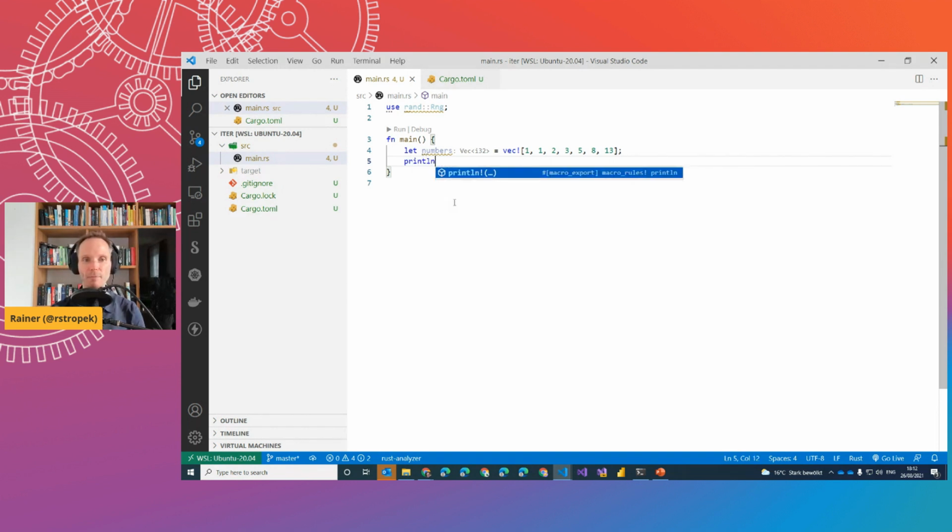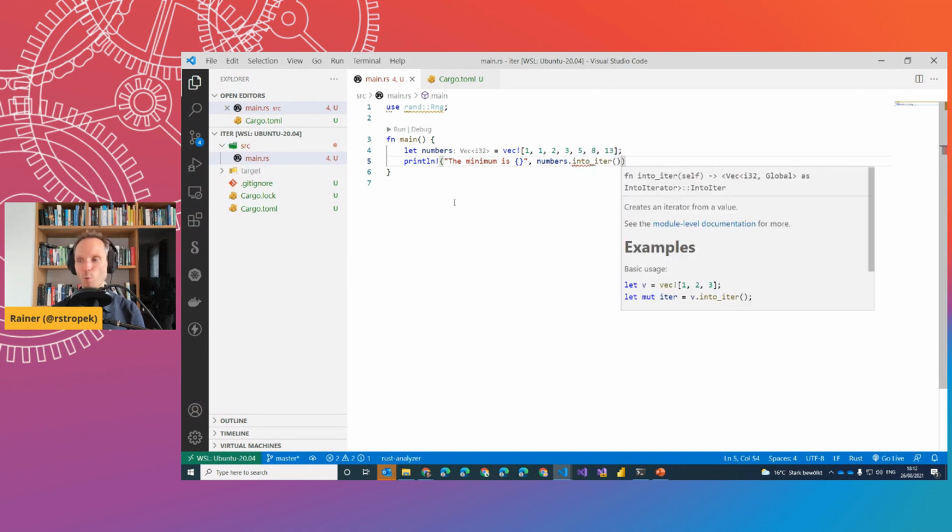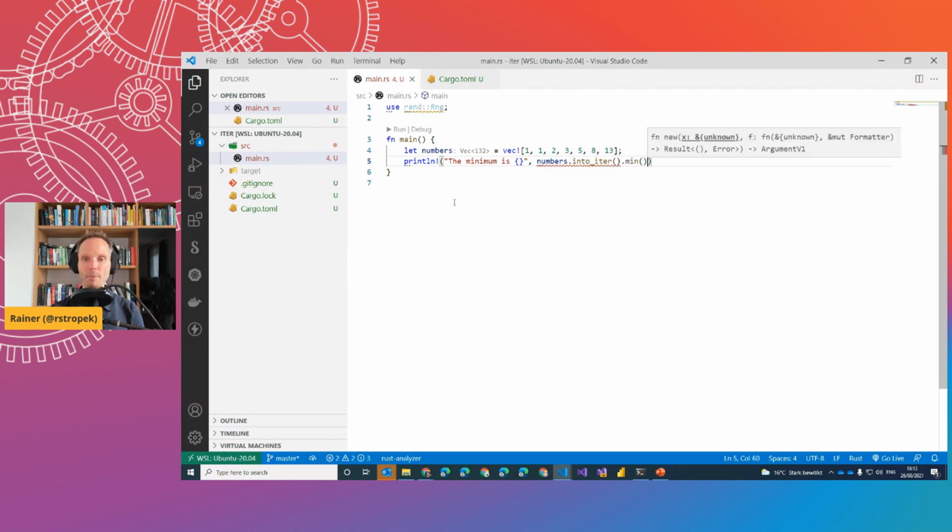Okay, println, nothing special here. The minimum is, use the curly braces, and say numbers.into_iter().min(), and we are sure that there are elements in this vector, so this should be fine.